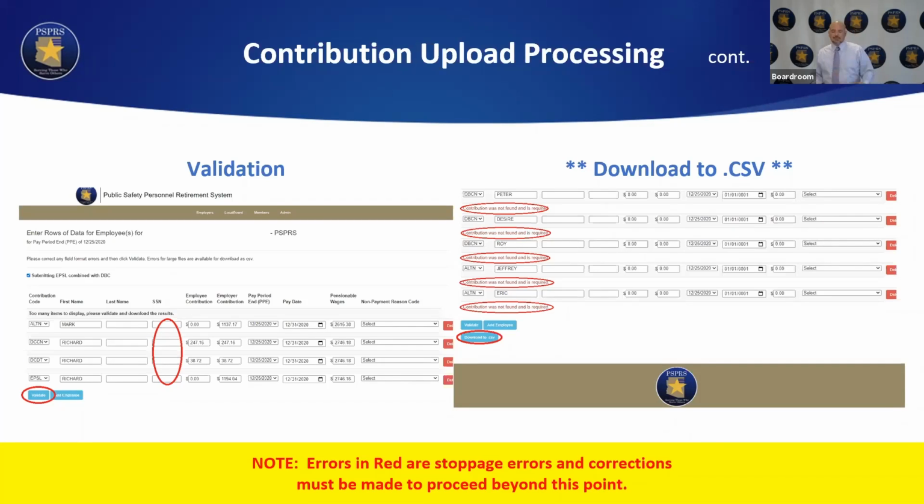And of course, in this case, as an example, we note that there are contributions required that were not in the upload. And this was done purposely to illustrate the contribution not found is required field. This is an error message. It's a red error message. We denote error messages by color, and red error messages are stop messages.